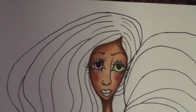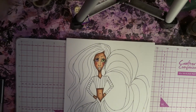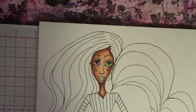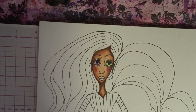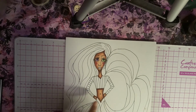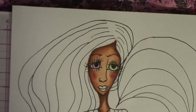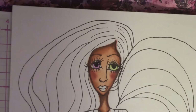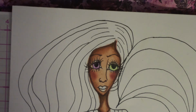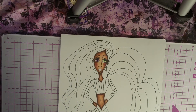So that's where we're at right now, you guys. I'm going to end this video here. When we come back, we'll finish up the face. Her skin is done. We've already done the skin, her stomach and her arms. So that's done. Well, we had to add some highlights in. But when we come back, we will finish up her face, her eyes, her lips. We will touch on the hair, how I do the hair. We'll touch on how I do the mermaid tail. And then that should finish up this whole series, okay?